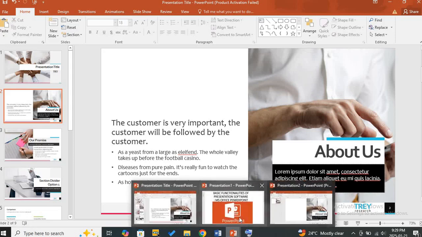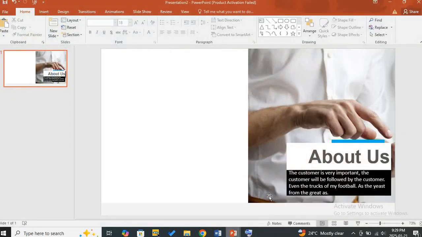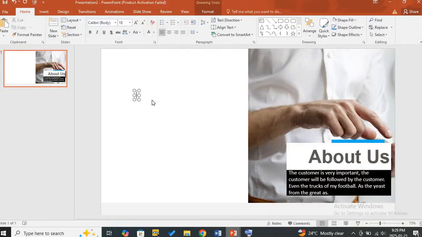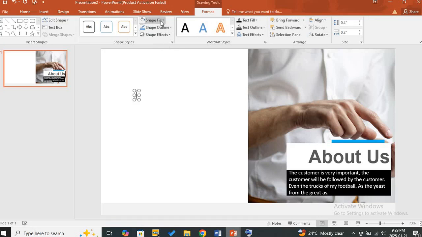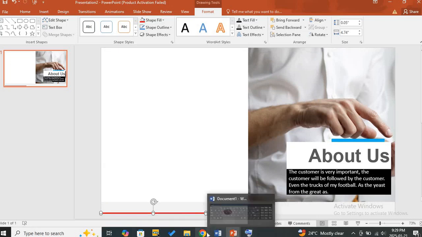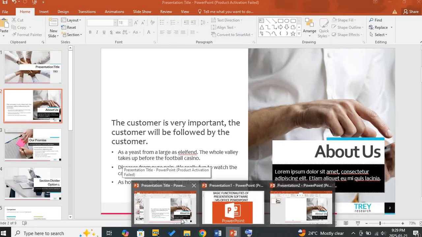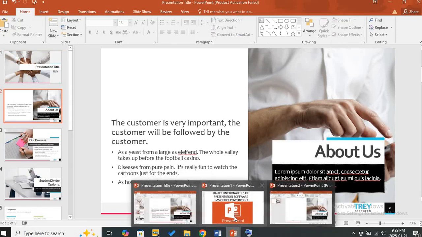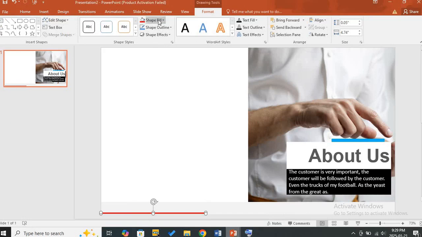So let's continue with this presentation and go on to insert also a text box, and then format it with a red color, and then resize it to this. Is it red? Is it this red kind? No, it's not. I think it's a bit pink. So we need to change the color to a bit pinkish.